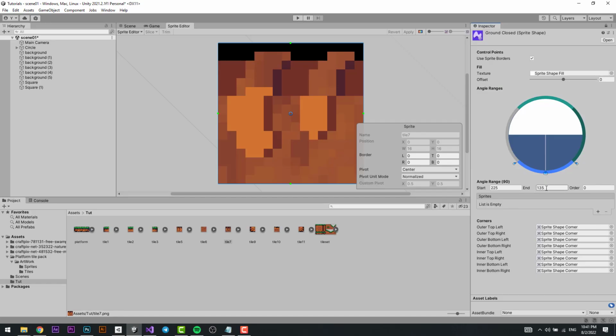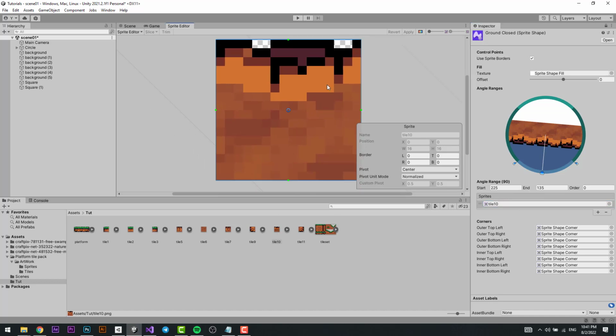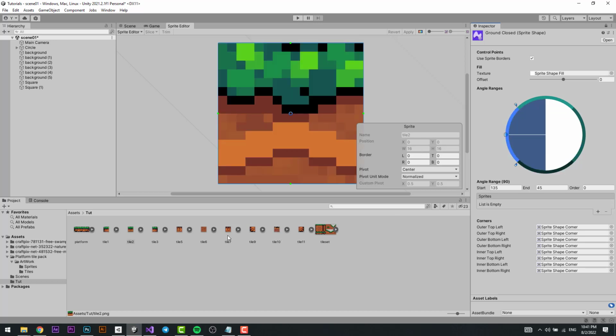Awesome, so I'm gonna add a new one. It's gonna be from range, it starts from 225 to 135. I'm gonna add the last range. So in this range, I'm gonna add a sprite, this sprite right here. And as you can see, this sprite right here is actually facing upwards because it automatically converts it downwards. Alright, awesome. And the last one, I'm gonna add this one right here.